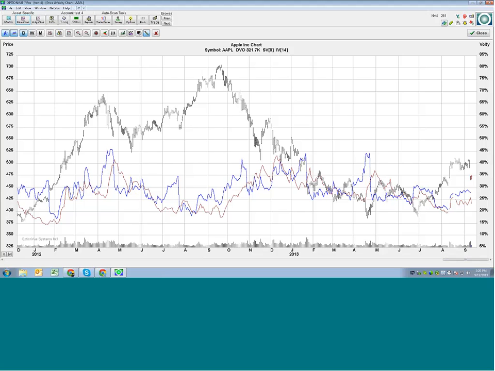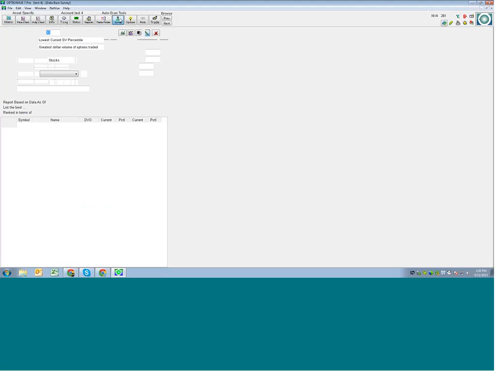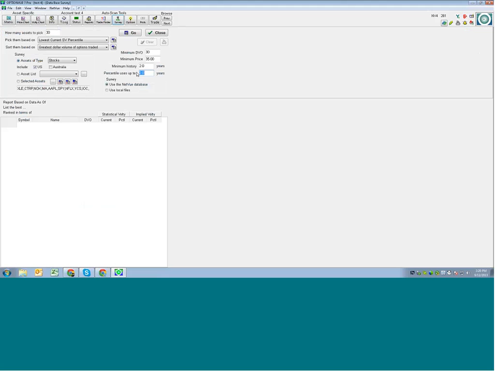Okay, so basically when I go to my survey here, what it's saying is that I want to only look at what percentile the IV and SV is in relative to the past 2 years. So, going back to 2011, this time of the year. So I want to look at all my assets, all stocks.